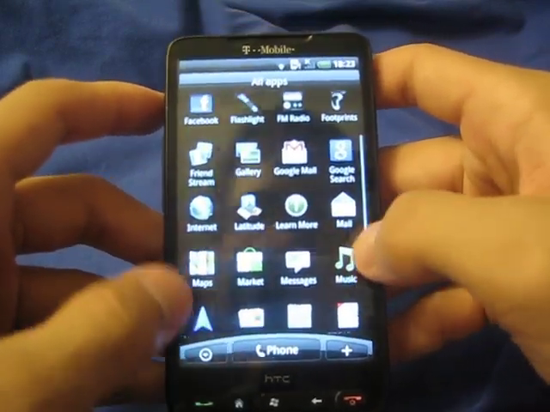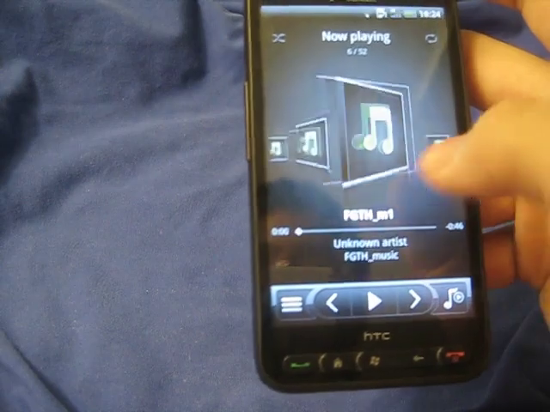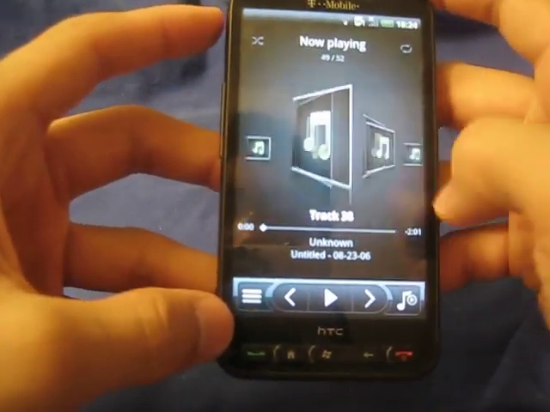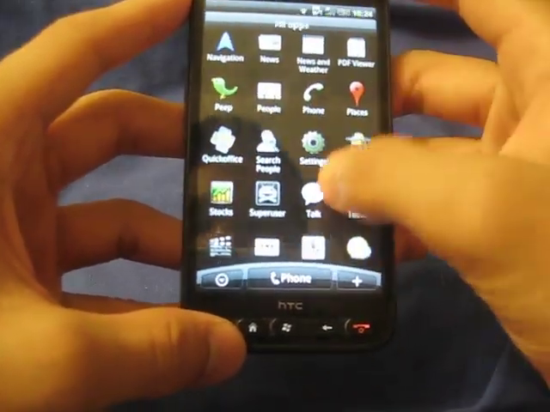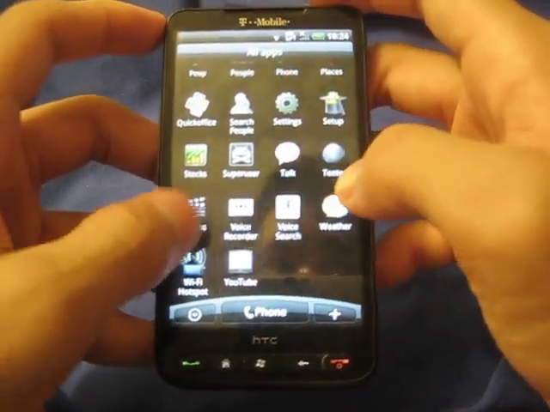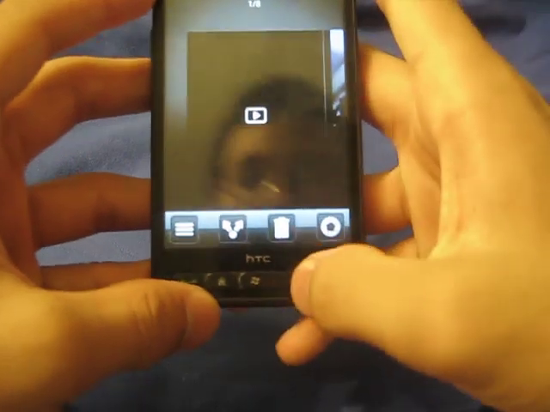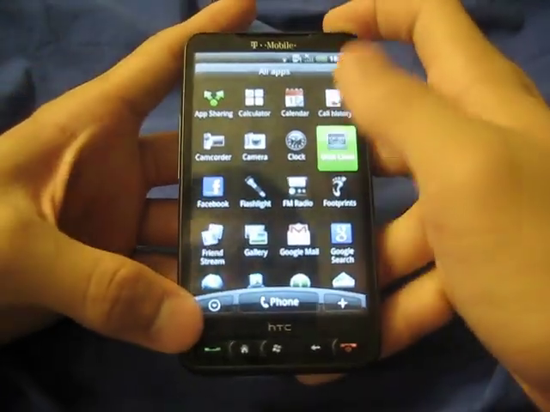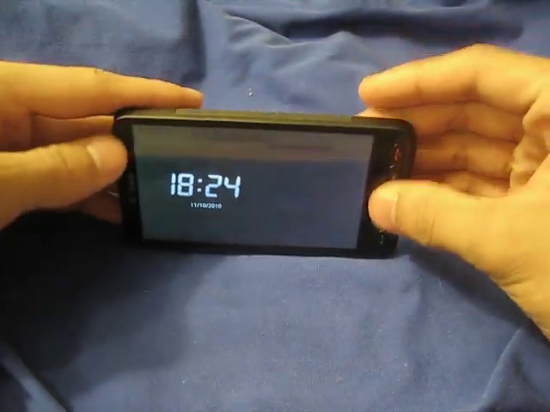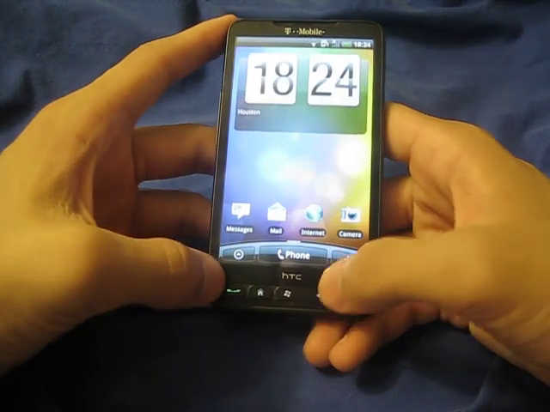And there's maps right there, music player right here. It's HTC's own little music player. Pretty cool, I like it. I like Samsung's and this one. If you saw my other videos, you would know. But anyways, let's go to the videos. Nothing really in there, you just scroll around. Alright, and that's pretty much it on this end. Desk clock. You just leave that as an alarm clock. Pretty neat. If only there was a dock that you put sideways, then it would be cool. But anyways, yes, that is pretty much it on this side.